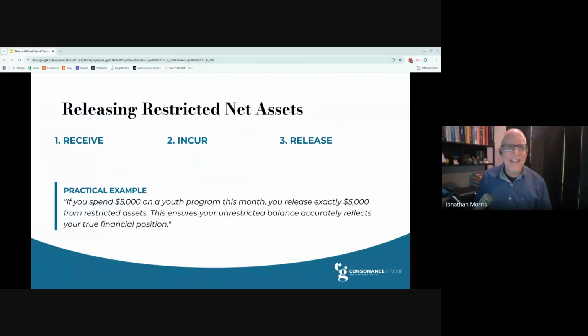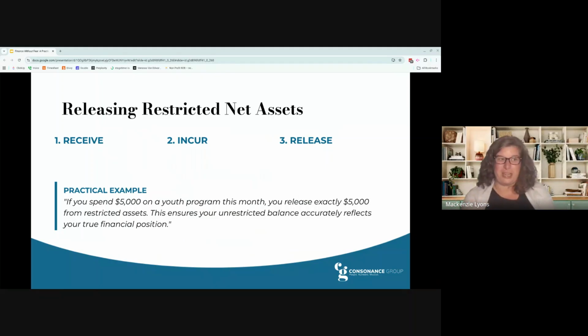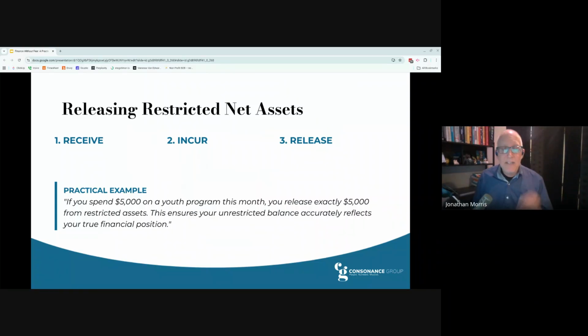Indirect allocations. So now let's connect this to releasing restricted assets. This is an area that really confuses non-finance leaders. I have a disclaimer before we get too far into this. Our CFO reviewed this and wanted to make sure that I explained very clearly that what I'm going to show here about restricted assets is one possible way of handling restricted assets. It's a common approach for small organizations.